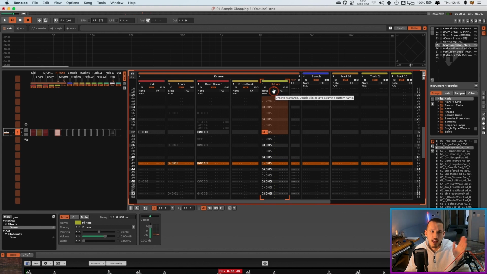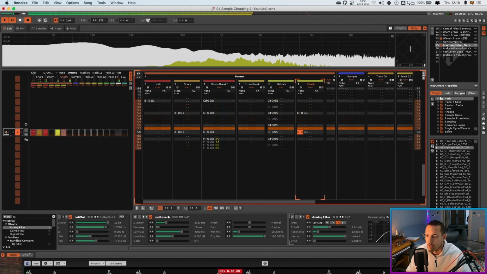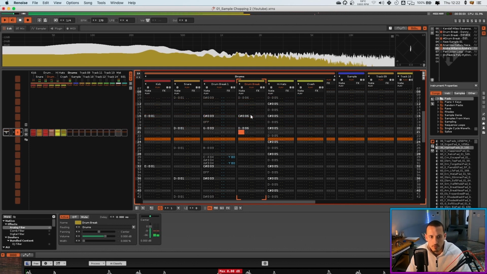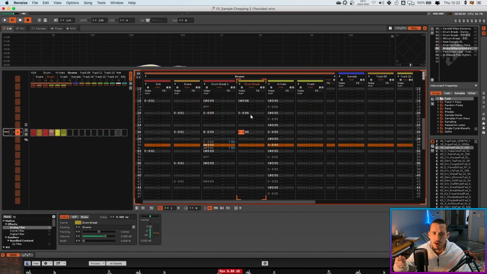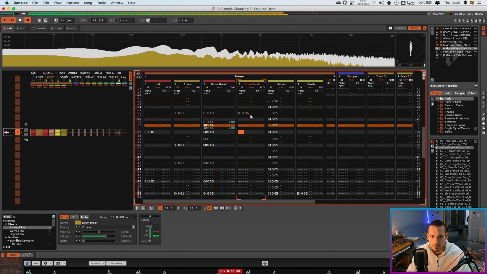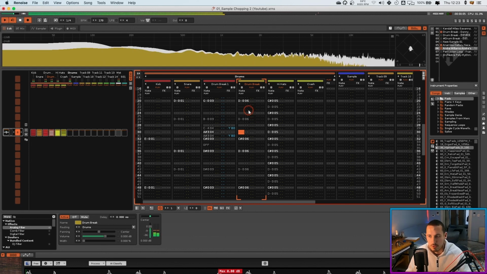Because they're two different hat sounds, it's sounding pretty cool already because I've just taken two different sounds from this drum break. This drum break I've added now is giving loads of room sound and fatness to this break. I haven't really done anything here, I've just slammed these three breaks together.